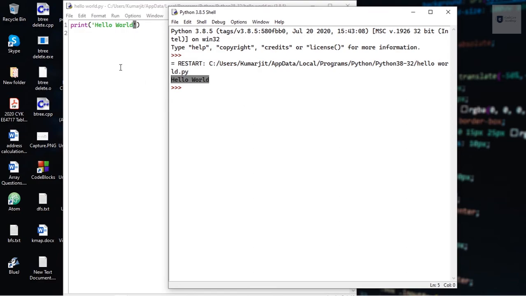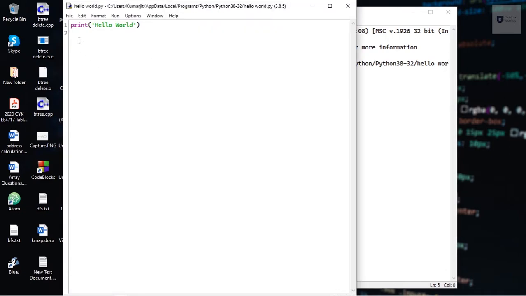So we can create new programs by creating a new file, and we can run this program in our Python shell. Our first program was to print something in the shell. We have achieved that by writing the print command. This print command helps us to print anything in the output window in the shell.